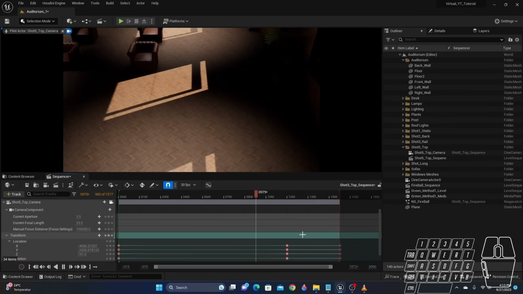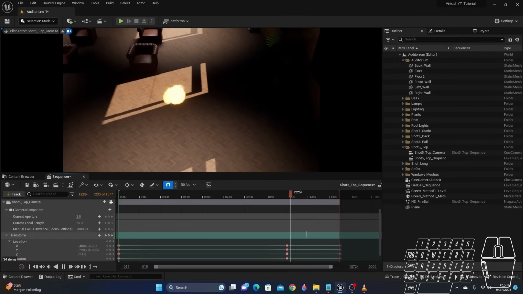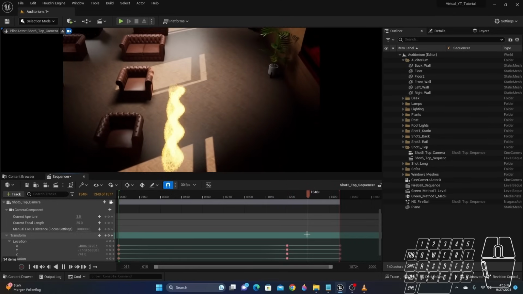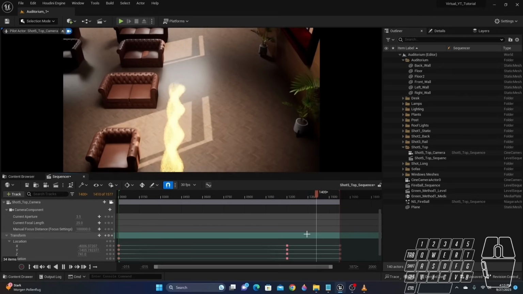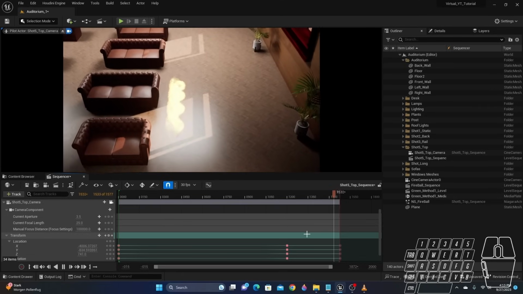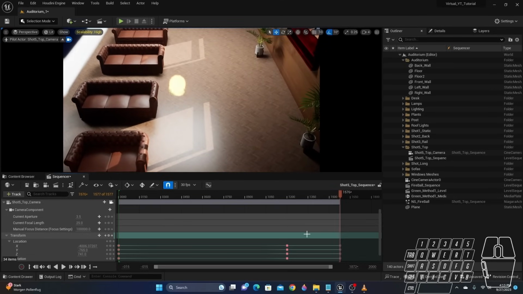The fireball will come here, and then the camera follows it. So this is shot 5.